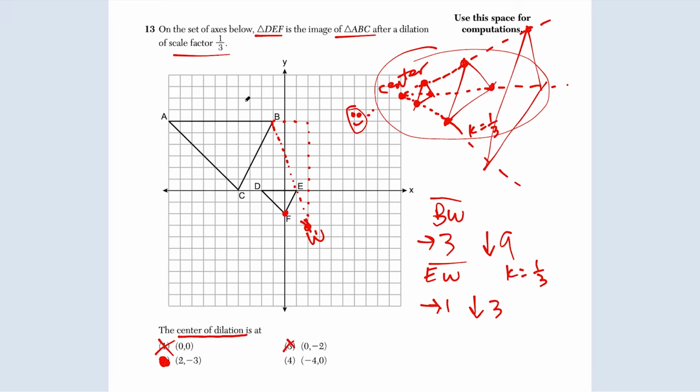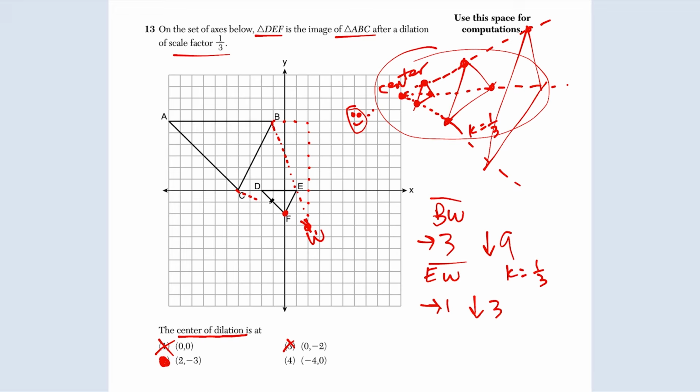If I scale this triangle by a factor of 1/3 from this center, that's not going to make this new triangle land exactly on the center because the original triangle is away. So if I draw my dotted line like this, you see how point F should be 1/3 of the way. It should be somewhere over here, not exactly on the center.